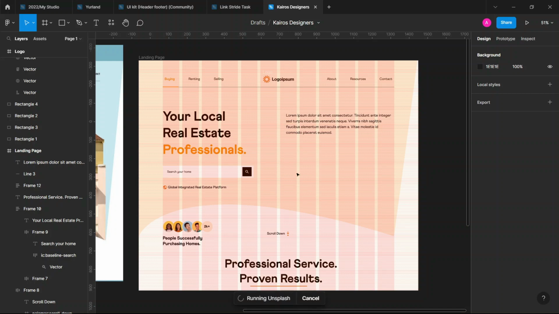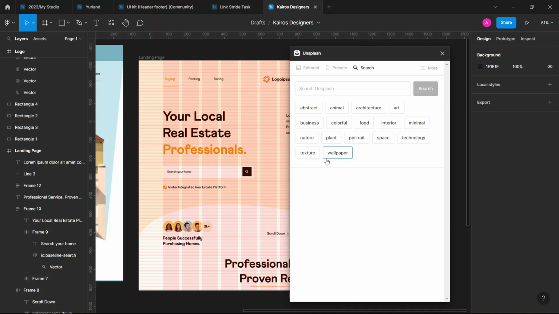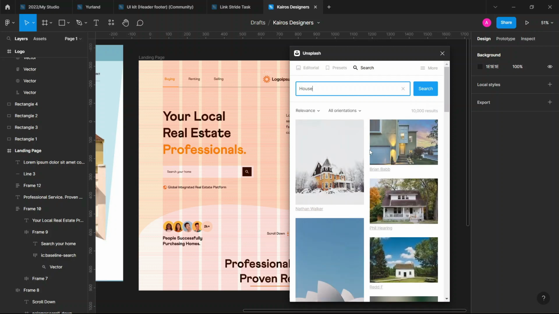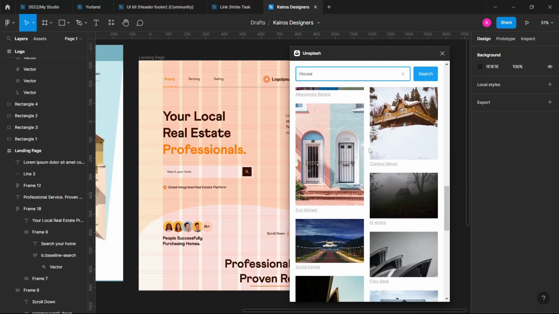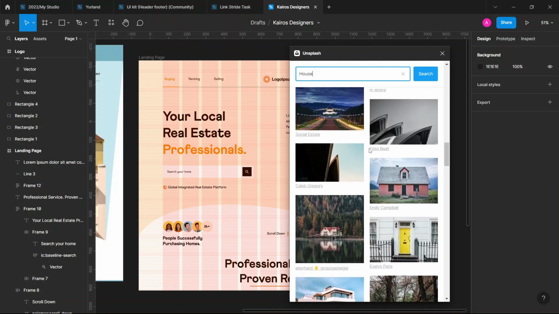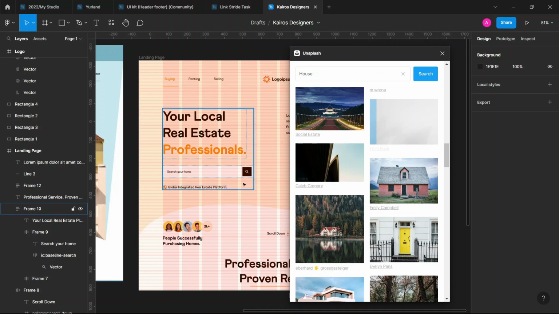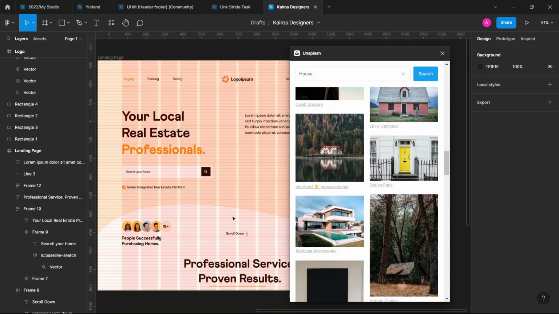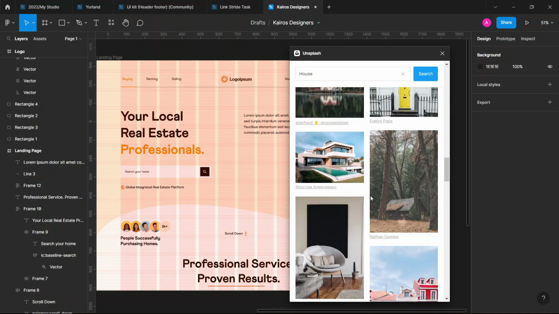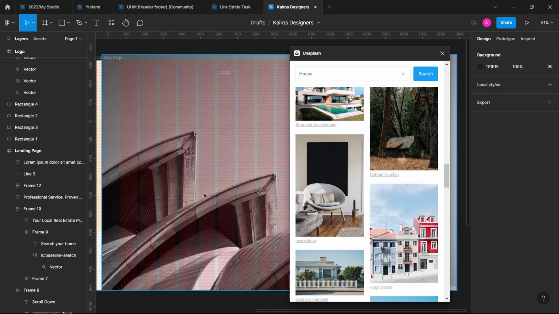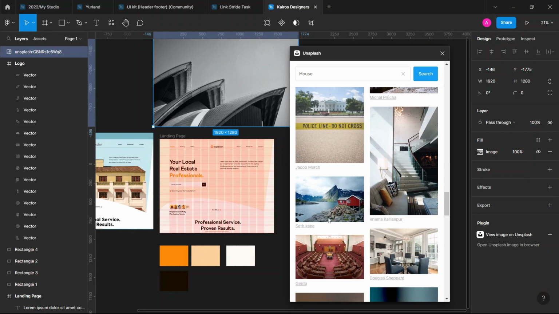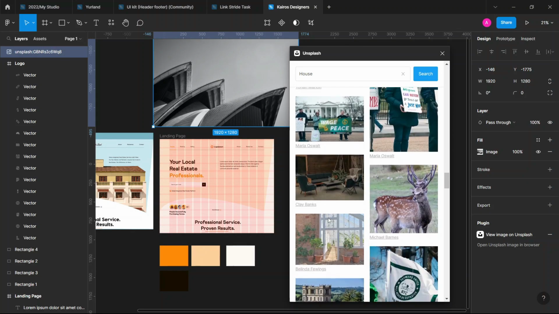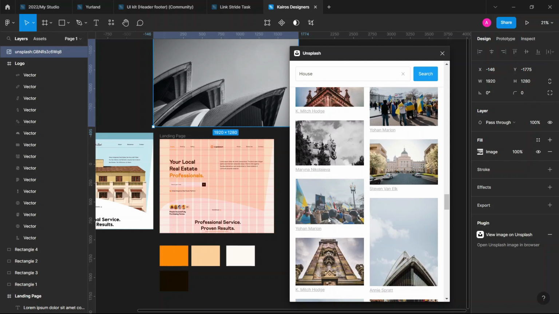Looks like there's a problem with the network since all of these queries are just slow. Okay, house. This has confirmed my okay. Let's click on this. Let's bring it in. That's the problem sometimes with Unsplash. You wouldn't find just simple houses.